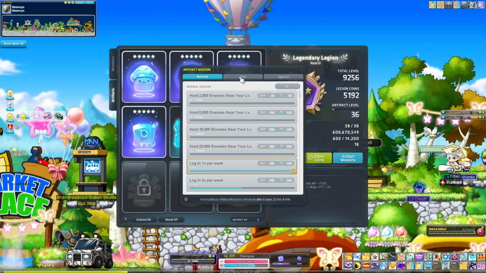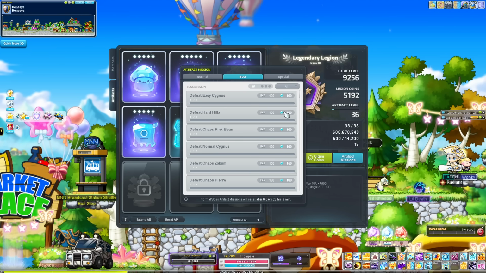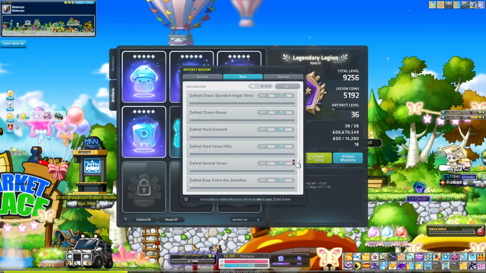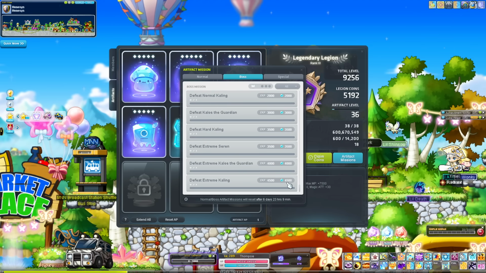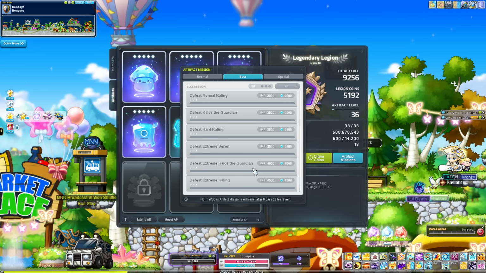We have a second tab, which is for bossing. And this is for every boss that is currently in the game. And they all have these missions tied to them. And you'll see it slowly ramps all the way up to this amount for like Extreme Kalos. Like, good luck doing this.